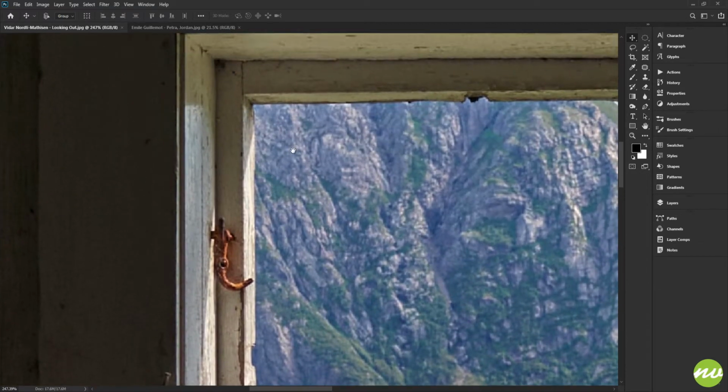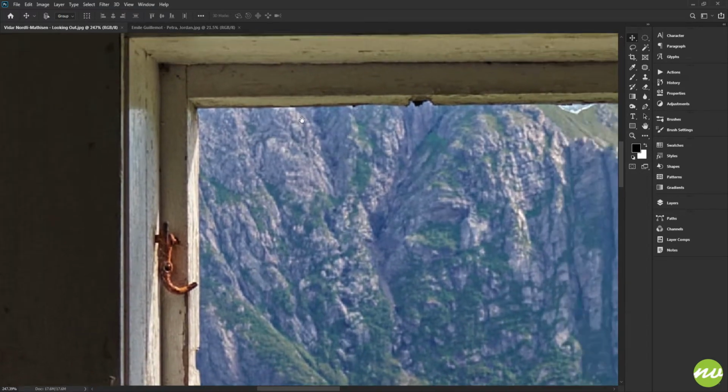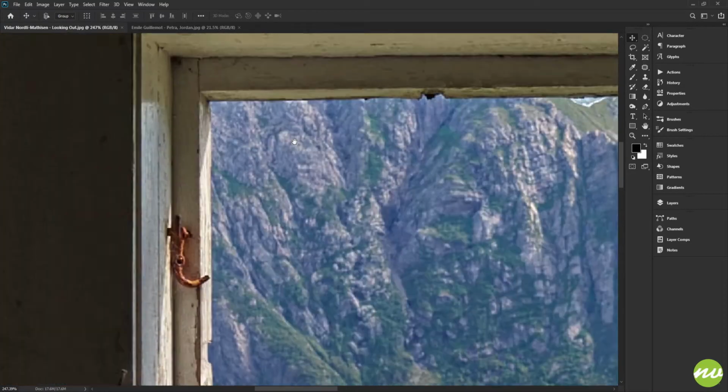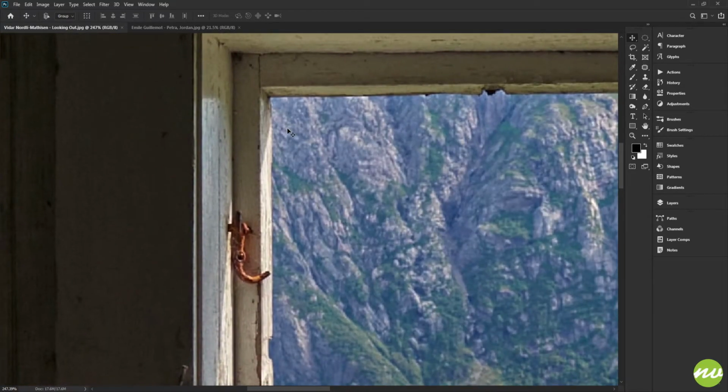The reason why I think we're going to use the mask is because it is easier and quicker and less intimidating for people that have never been introduced to the pen tool. I will introduce more about the pen tool in the future because it's super vital and it's really important to learn. But what we're going to do is just do a quick mask, okay?